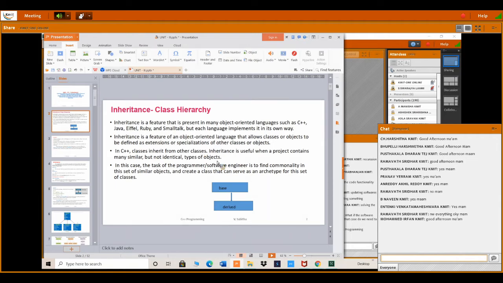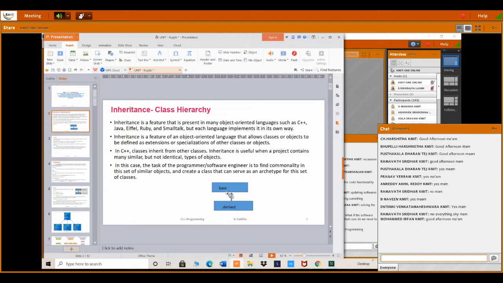And now, when will inheritance be useful? Suppose you are trying to build any similar kinds of products, similar kinds of objects, then inheritance will be useful. And now how are you going to define it? Suppose you are going to define some similar types of objects, I'll tell you in the next example.